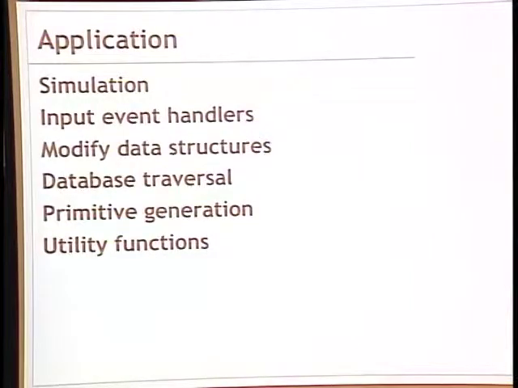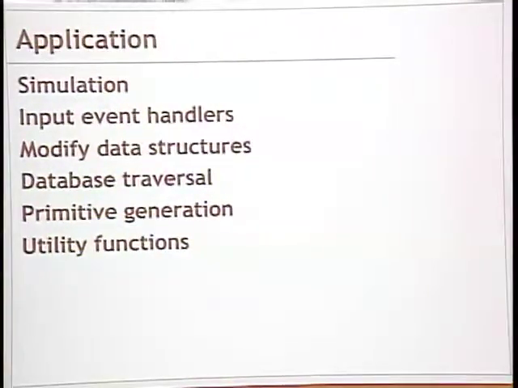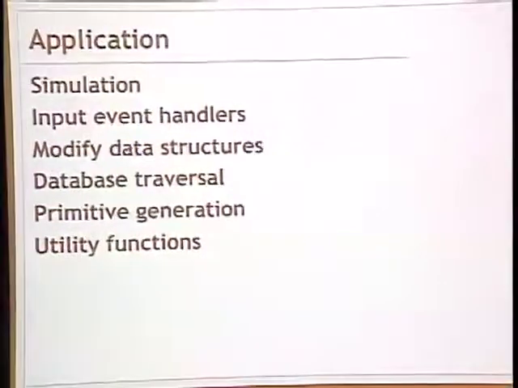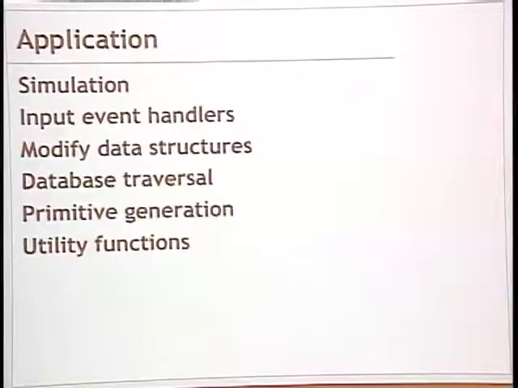Usually what you end up doing is you populate a bunch of data structures in your application. You say, well, these objects are here, and so on. That's all done on the CPU. You're going to have these data structures that make up a database. You're going to traverse the database to figure out what you're actually going to render. So I only want to render things in this room. I'm just going to query the database for the things in this room because I don't want to render the things over in some other building. That's a waste of time because all those are going to be occluded. We're going to generate primitives here, and if we have any utility functions, which is a GL-specific thing, we're going to do it here. So these are all things that we do on the CPU before it sends commands to the graphics system.